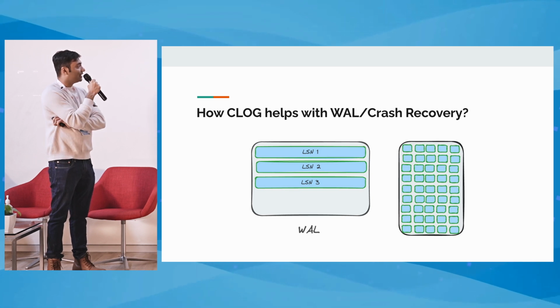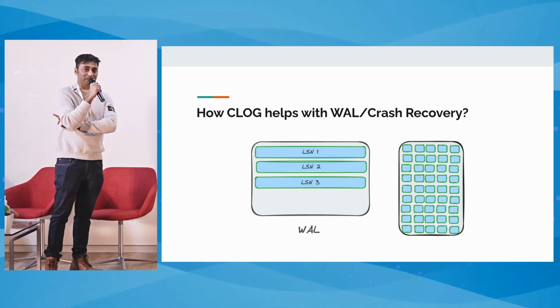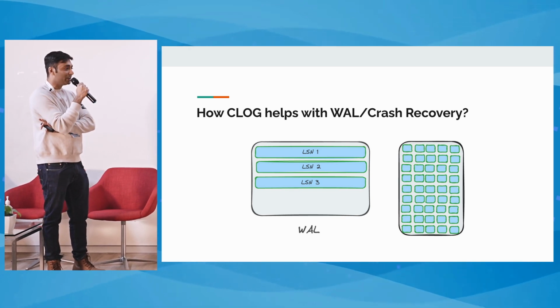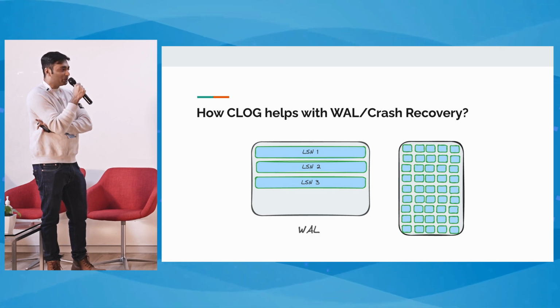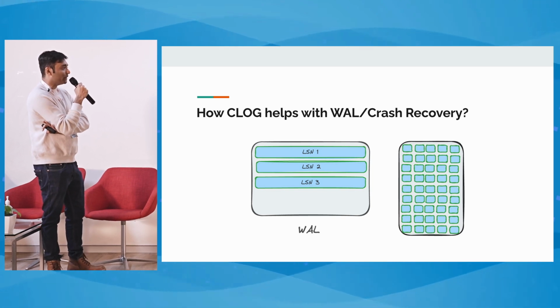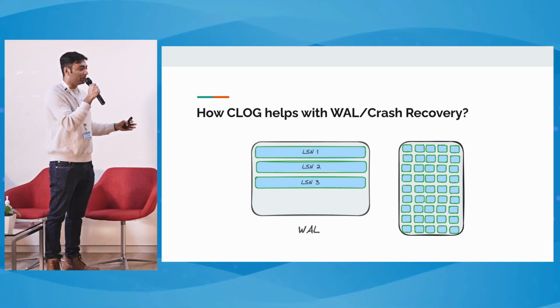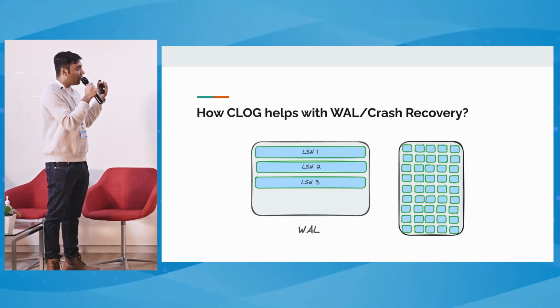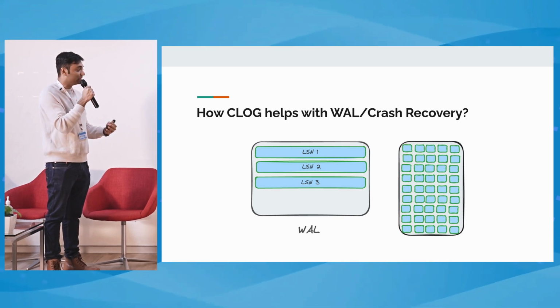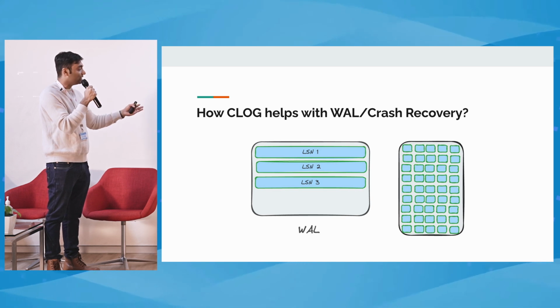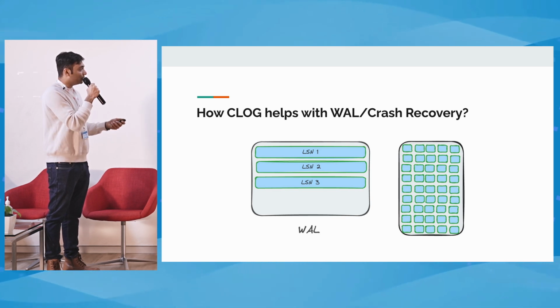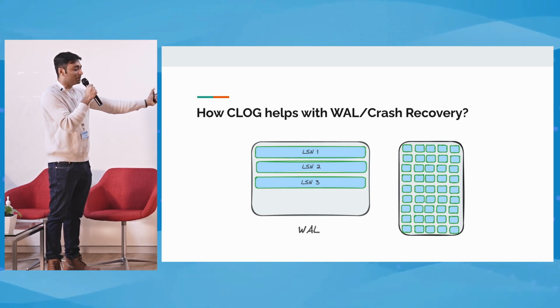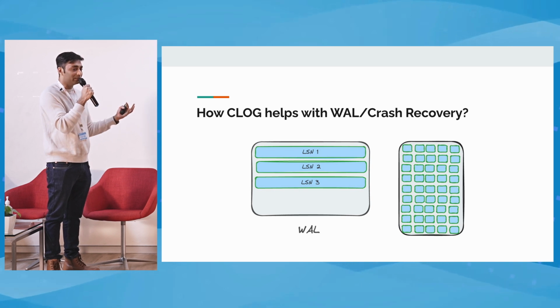Secondly, commit log also plays a significant role in crash recovery. Let's see how. Postgres has this very legendary mechanism of doing the updates: the write ahead log. All the inserts which come into my system are put in sequential order in a write ahead log. So basically all my updates are given a logical sequence number, or LSN for short.